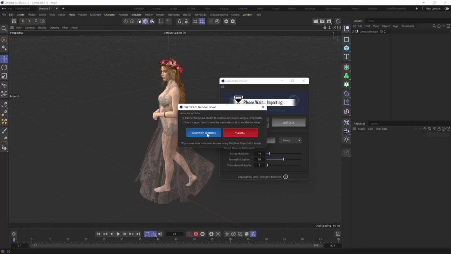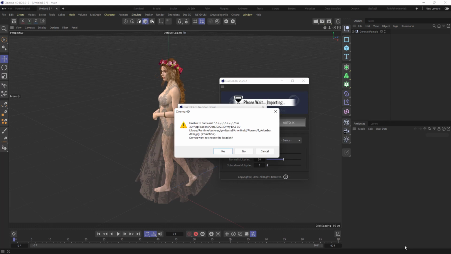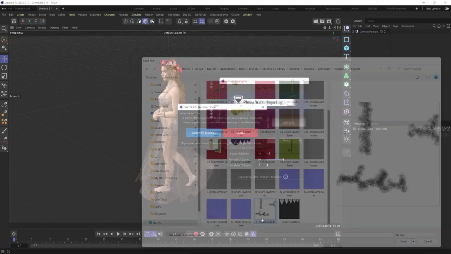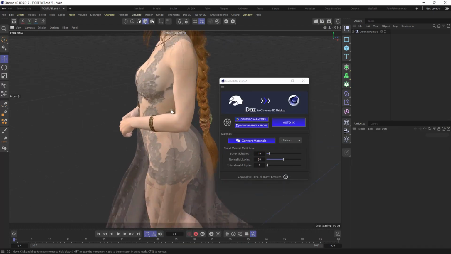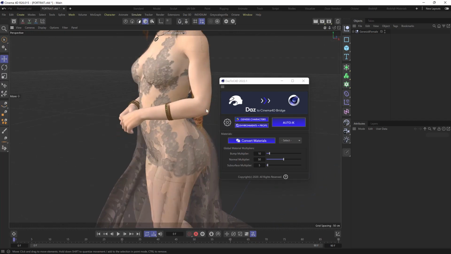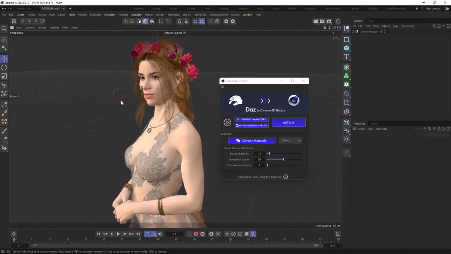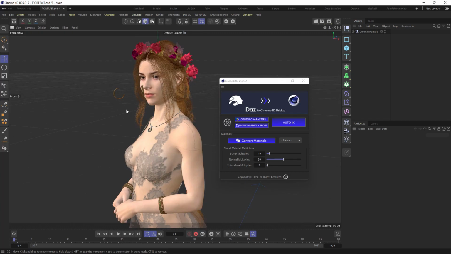So let's save the textures again. Okay. And again, we need to relocate that missing image. So I'll quickly just link that up again. And now finally, if we zoom in, we can see that that arm is exactly how it should be. However, everything's not quite perfect. If we take a look up here, something strange has happened to our earrings now. So I'll take care of that in just a second.